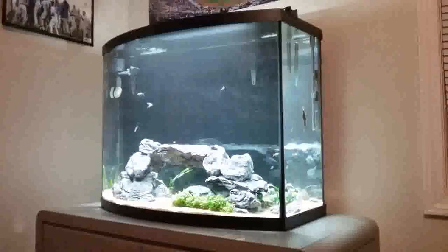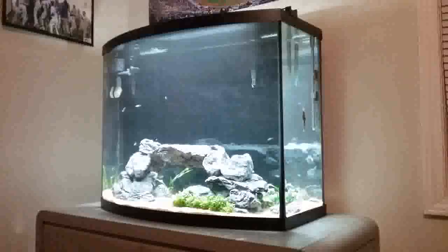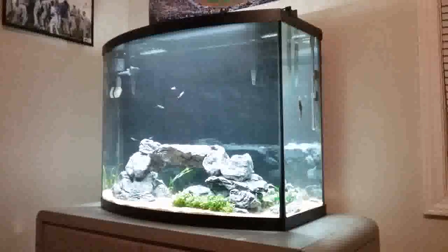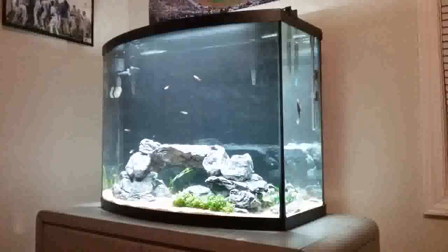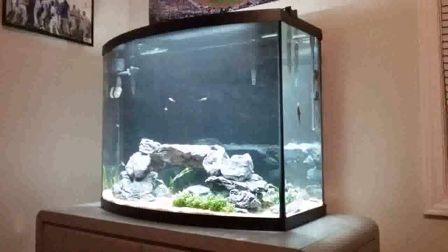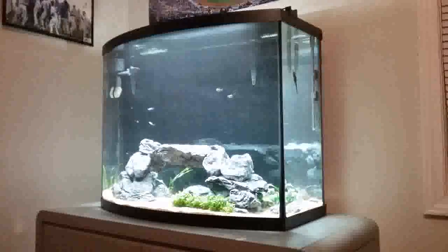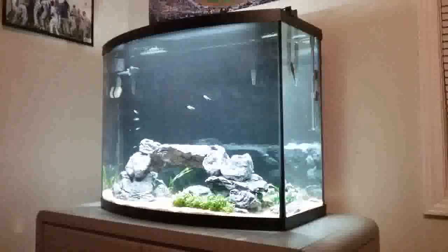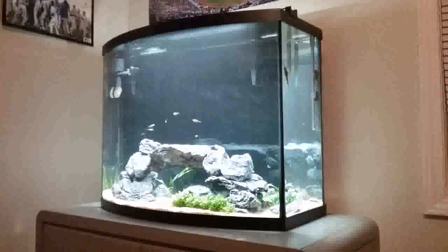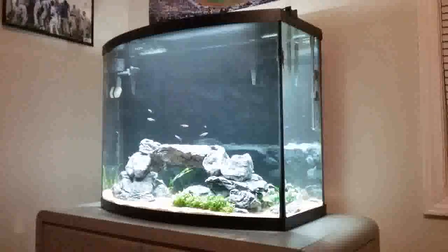Most of the time people don't have a big enough tank, so it's really hard to even cycle a tank because you don't have a filter. You are creating ammonia because every time you feed a fish, out comes ammonia, and their waste is ammonia. And then there's no filter to gather that bacteria and turn that into nitrites and then make nitrates. It's because most small tanks, maybe 1-2 gallons, are not going to have a filter or a heater.